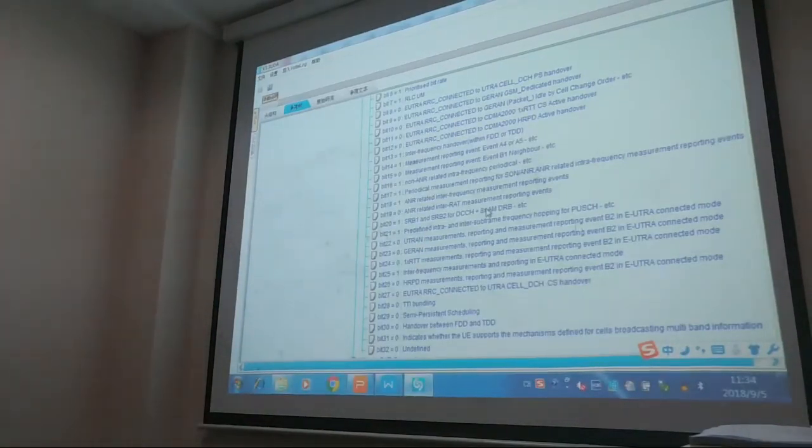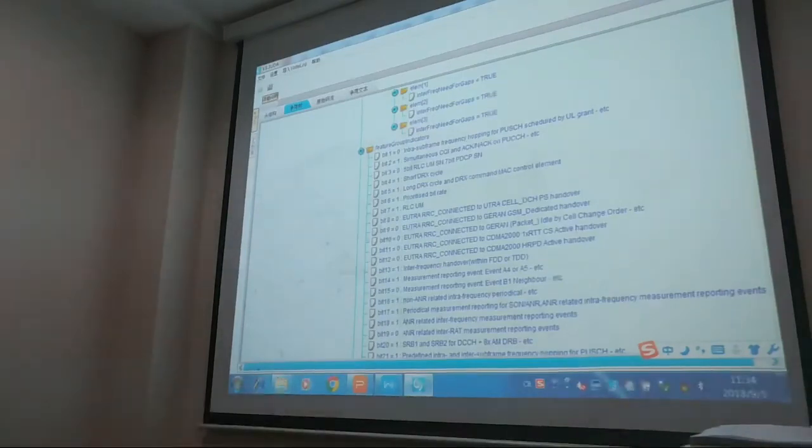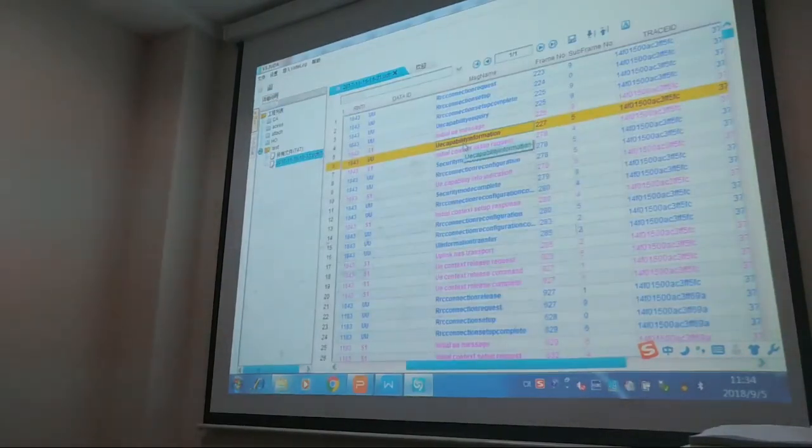So from the UE capability information, the eNodeB will know the UE information, and it will also report to the MME side. So this is the UE capability information, and the UE capability info indication is to report to the MME side.